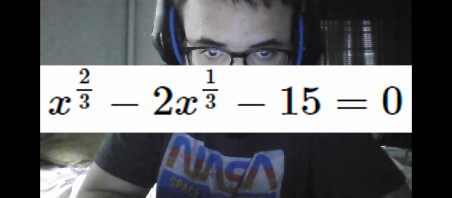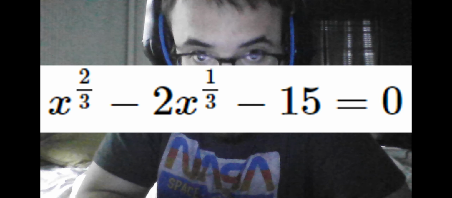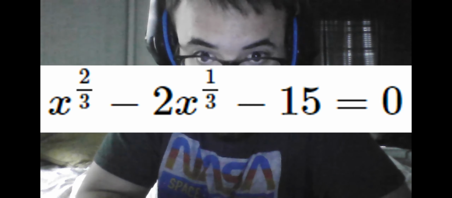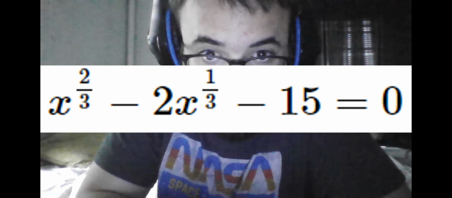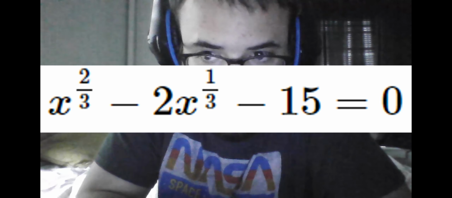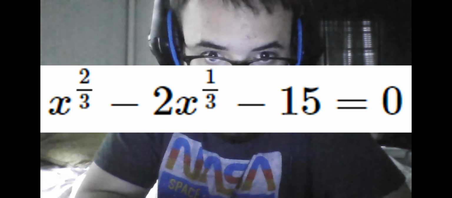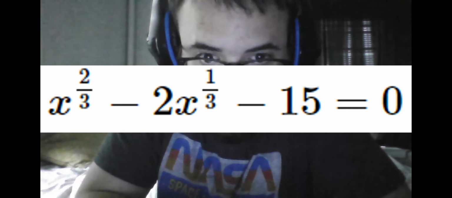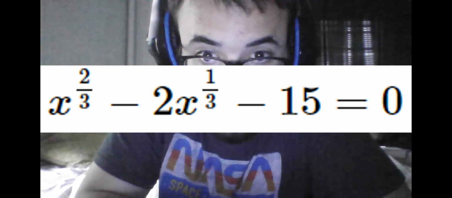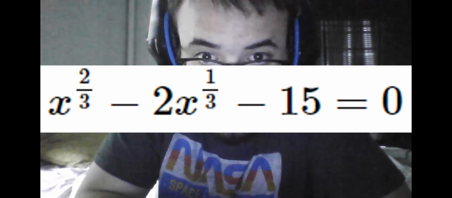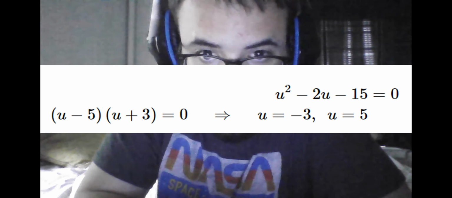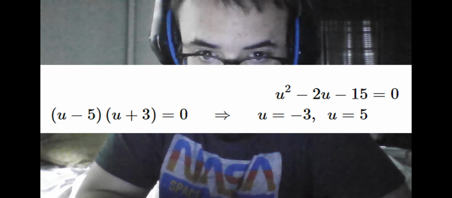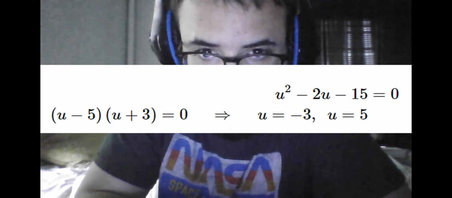and not something we can use any of the methods we know on, but if we stop to look at this carefully, we can see that 2/3 is 2 times 1/3. So we can state that u equals x raised to the power of 1/3, because we remember from the properties of exponents, an exponent raised to another exponent is the exponents multiplied. So this means x raised to the power of 2/3 can be rewritten as u squared. And now we have it in terms of a quadratic equation, which we solve by factoring.